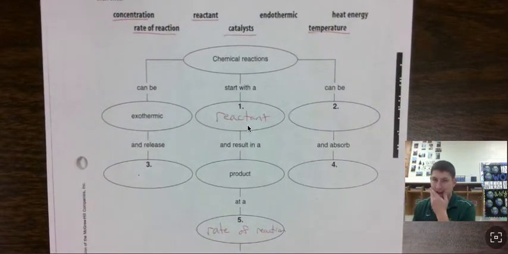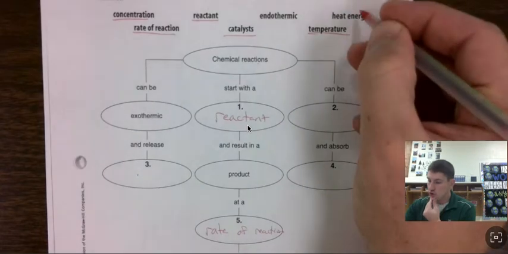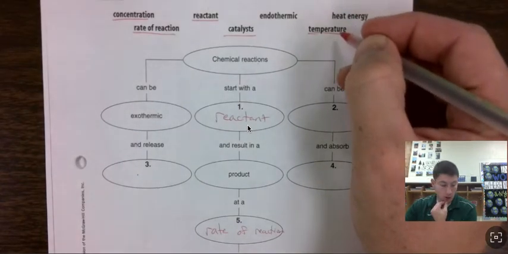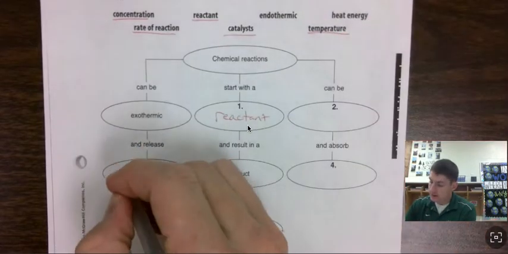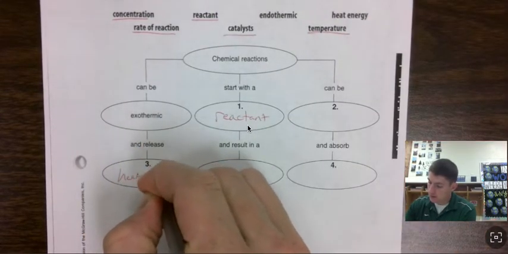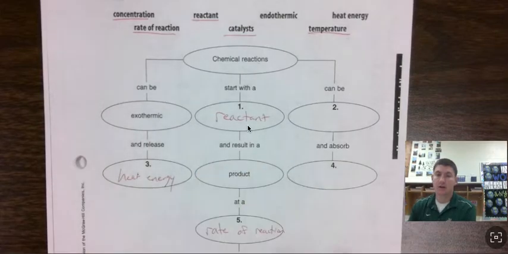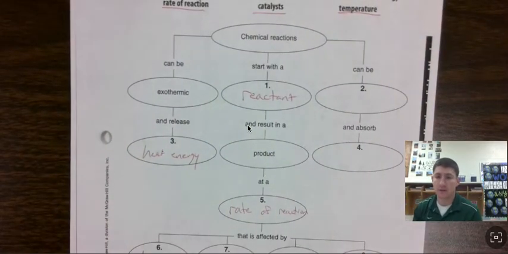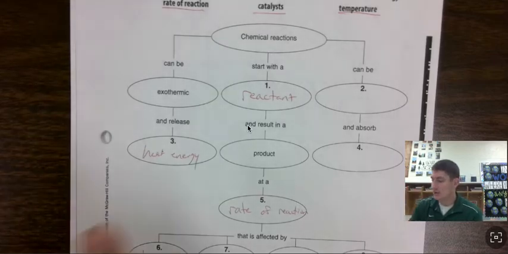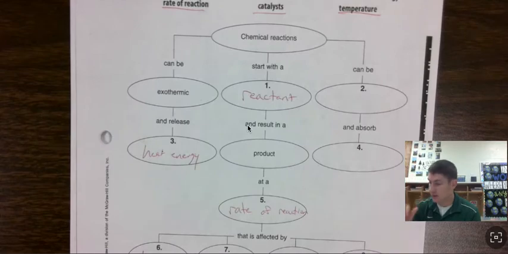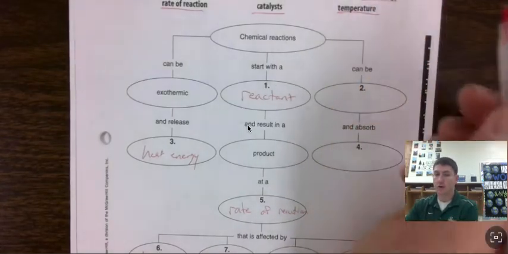Now we've used temperature once and it said that you can use them multiple times, but in this case I'm thinking it's between one of these 2 in terms of temperature or heat energy. For number 3, probably is heat energy. Think of the example that we studied earlier in lesson 2, and that was fireworks. It's a fast rate of reaction because of this huge explosion. It gives off heat, light, and sound. That heat is that hot temperature that it's going to give us, or that heat energy. And obviously if it's measured it has a high temperature, but it's heat energy that we're referring to in that example.